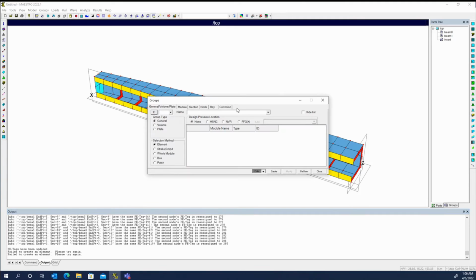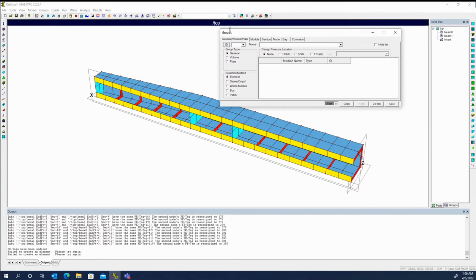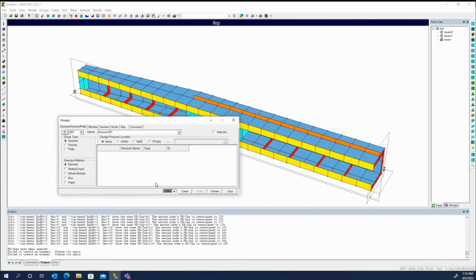This is going to be one of the most important dialogues that you use, this groups dialogue. Now, groups are used for a lot of different things in the Maestro environment, and setting properties is one of the main things that we do with groups. Previously, the groups dialog had always had a right-click option to modify properties, but that required the user to create a group. When you go to select, you have to click in this area so that it knows to add things to the group.